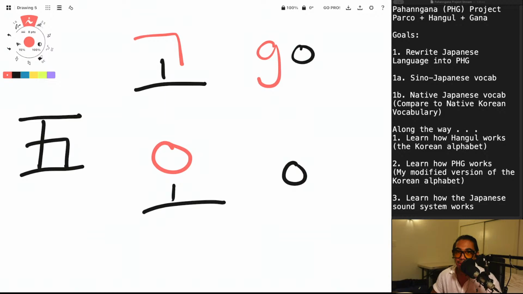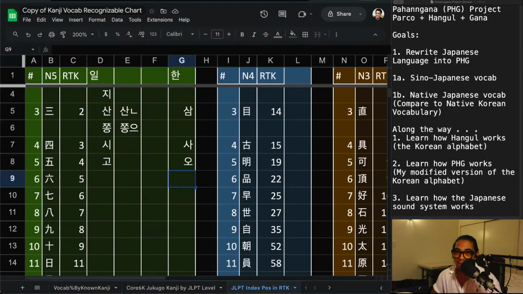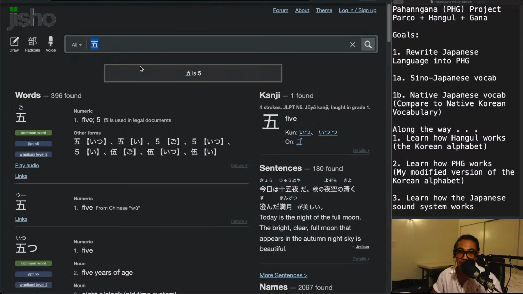Okay, we're gonna get to a fun character now. We're getting to the ones with finals. These are always the fun ones. So let us take a look. We have Roku. Yeah, this is a fun character. So Roku, Shichi, Hachi. Ku is actually interesting too, because it's a diphthong. So we're going to see our first example of a diphthong and how we deal with that. So let's take a look at Roku.